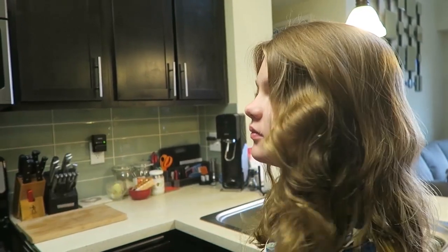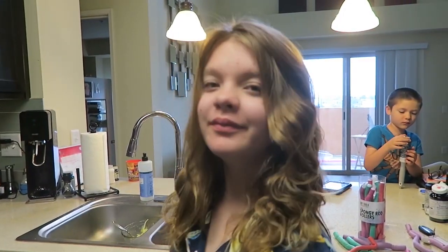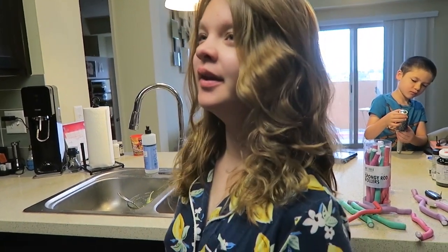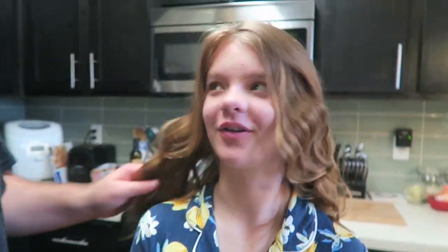After like an hour or so of her messing with it, this stuff relaxes a little bit, but it stays kind of chunky, textured. I think it looks pretty good. We'll go look and come back and tell us what you think. It still looks super weird to have my hair all curly, because I've had straight hair my whole life. But it's really cool, and I think it looks really good. This will relax a little bit and start to match this side more. I just think it's super fun.